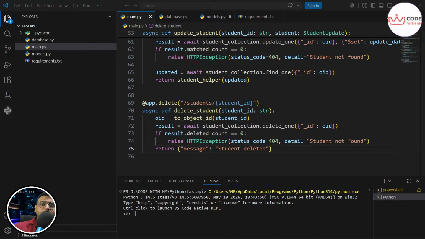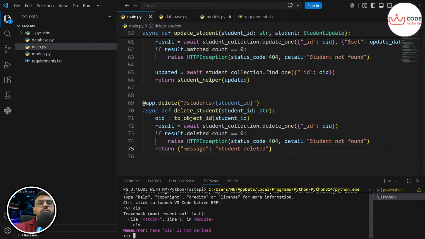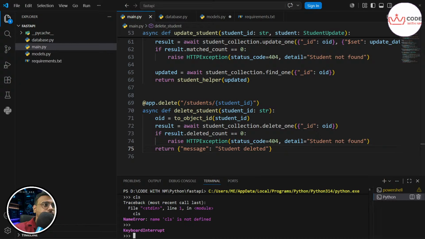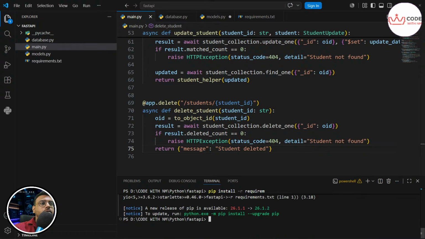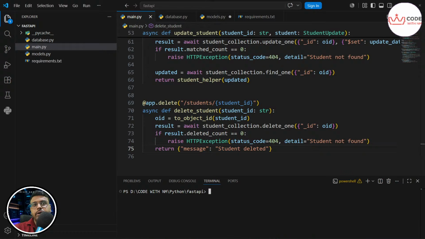Okay, now let's jump on to MongoDB. Okay, I'm on this. So if you're doing it with me, I will explain from where you need to download MongoDB in your system and everything.